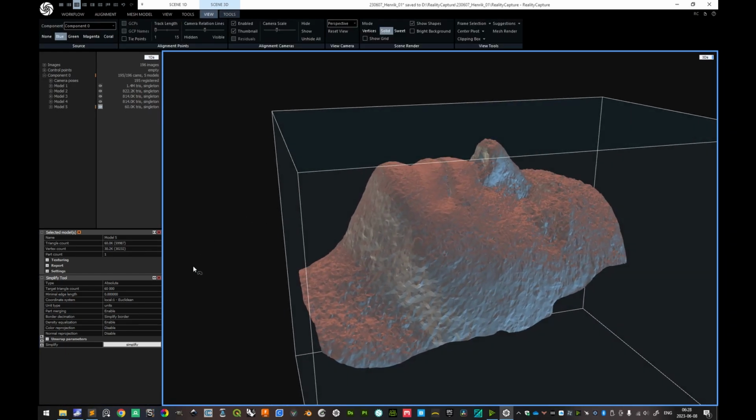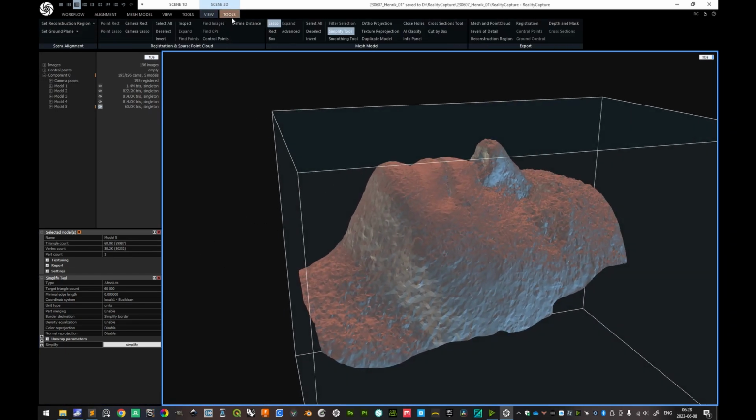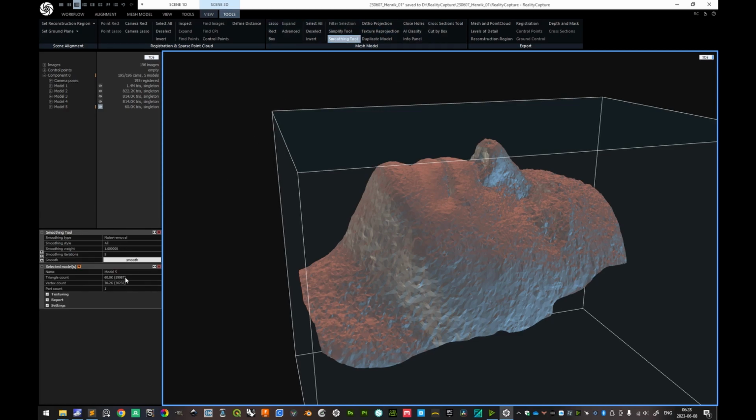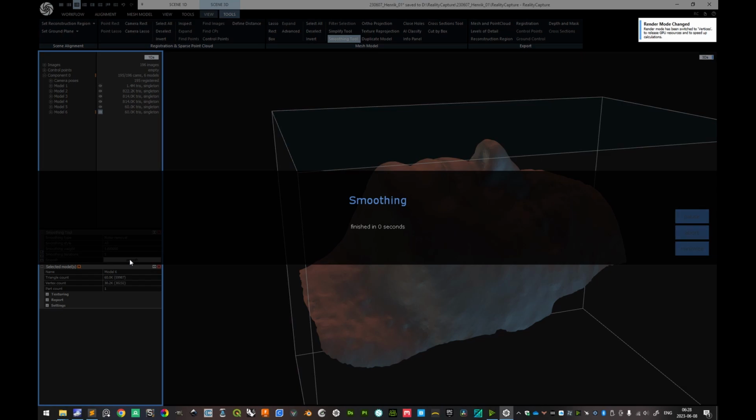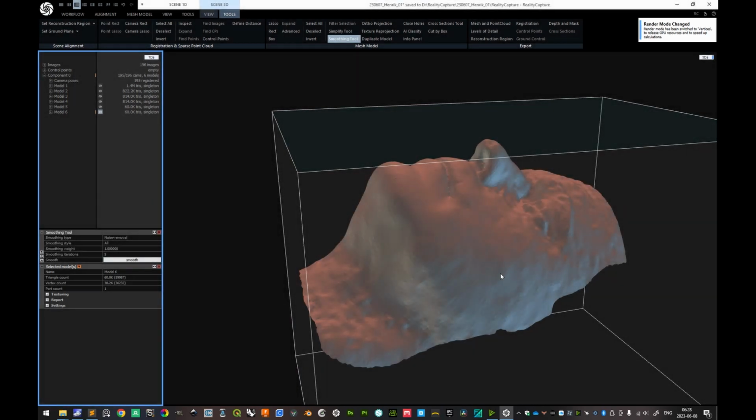And with this, we should smooth this as well. If you go back to tools here, and if you have clicked once, then it is selected as active. If you click once more, then it is deselected. For the same reason, we can deselect Lasso there. All right, and then we can go to the smoothing tool, and a smoothing weight of 1 and 5 iterations have been good. And you can see here, this is before the smoothing, and this is after the smoothing.